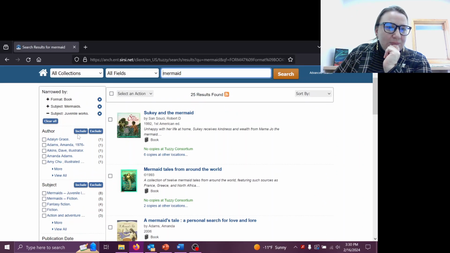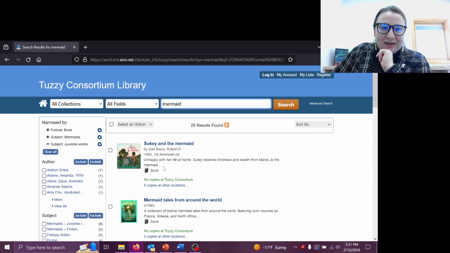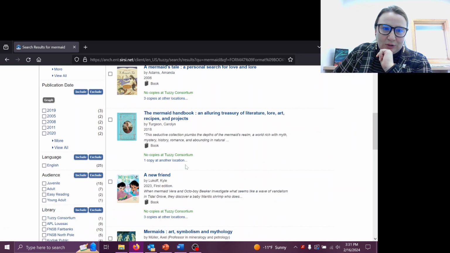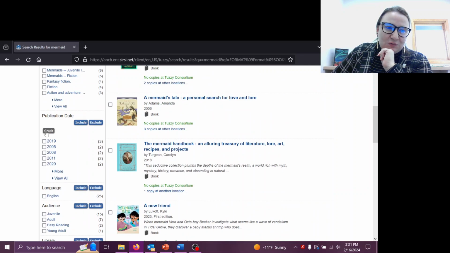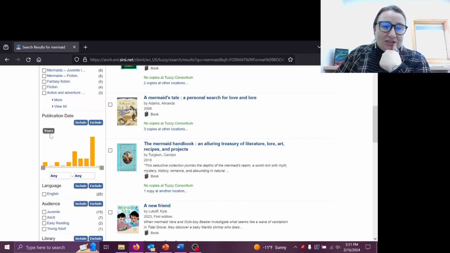Okay, good to know. And then publication date. So these, like with the authors earlier, are going to be displayed with however many has the most results first. So it looks like 2019 has at least 3 books that have mermaid as a subject and are not juvenile works. So that's coming up first, while everything else has 2. But say you want a range of dates when you're looking for something, we can change it into graph form. And what year was that? That is before 1984. Okay. And this year, there are about 9 that were published from the 2019 to 2023 range.